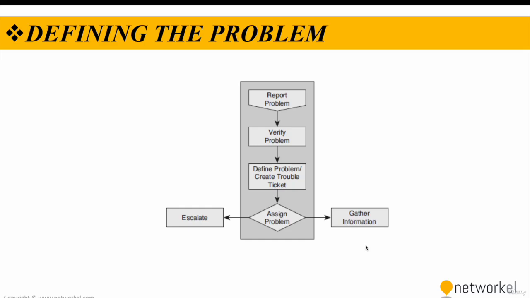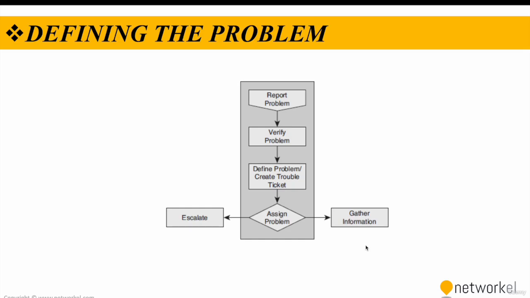All troubleshooting tasks begin with defining the problem, guys. What triggers a troubleshooting exercise is a failure experienced by someone who reports it to the support group. On the screen you are seeing a problem report made by the user as the trigger action. It is followed by verification and defining the problem.